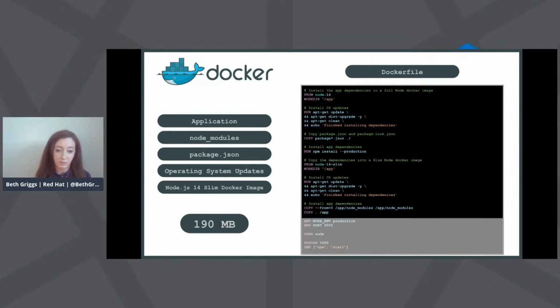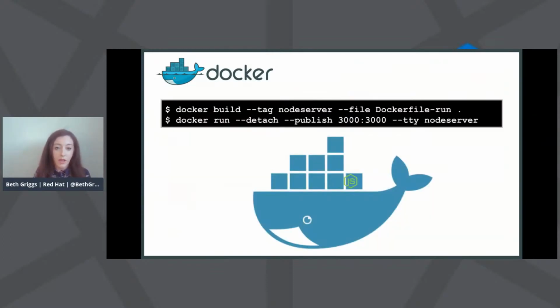As you can see, from my testing last week, it was down to around 200 meg. So you're saving a lot by not copying what you don't need into your production container, not copying tooling, etc. into it. And then once you've created your Dockerfile with the commands you need to build your application, you just call docker build, specify the tag of what you want it to be called, pass it the Dockerfile, and the docker build command will build your image.